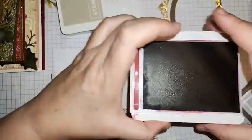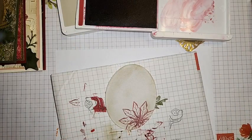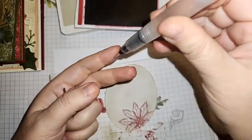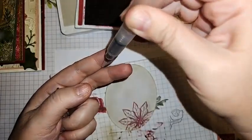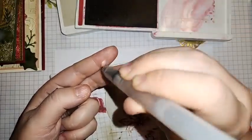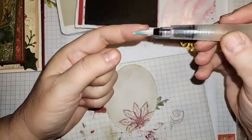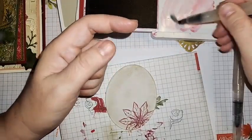Pretty cool. Oh, and I'm not going to close this because I'm actually going to open the tray, because I'm going to use a little bit of the ink with one of our water brushes to fill out the petals. The water brushes have a reservoir of water, so you just have to press and wait for it to go down. I'm doing this because I want to make sure I get some water there. Sometimes it takes a while because there may be some residue in the water. Let me see if there's another one of the brushes that works a little bit better. Maybe. Yes, see, this looks like it's stained. I mean, that is green, but it's just stained, and it won't color anything.